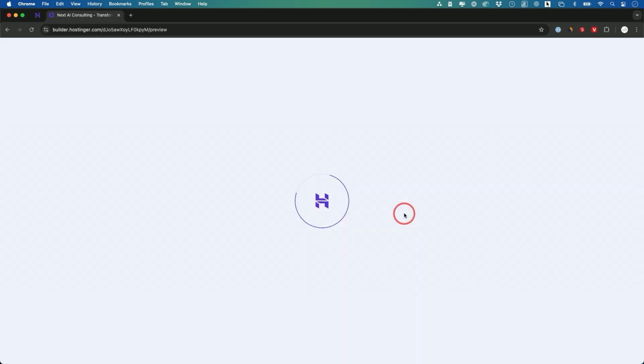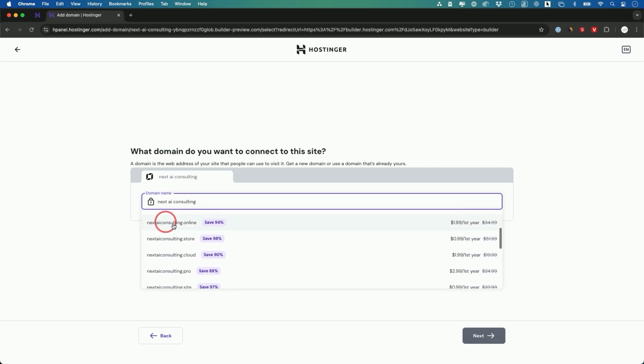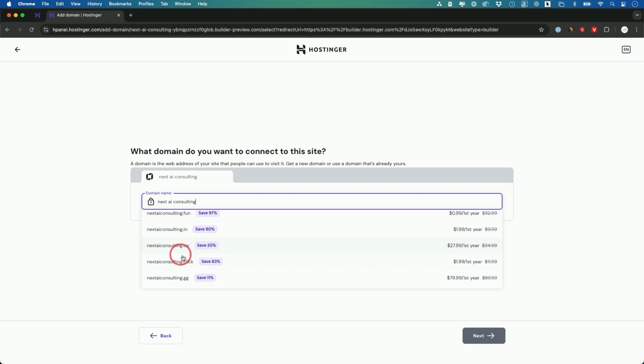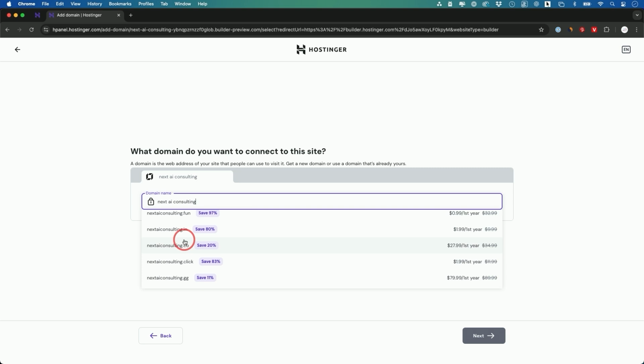But now all I have to do is press get domain. I could type in any domain, or I could just type in the name of my business here. It's gonna tell me what's available. So any domain that is taken, it's not gonna show here, but any that is available, I could go through and see which one is a good fit. Now .co, for example, is a good one. A lot of times .coms are gonna be taken. .io is another popular one if .com is taken, and .ai is becoming more and more popular too. And then you go through the process and get that domain connected to that website and you're all set. You literally have a website live on the internet.